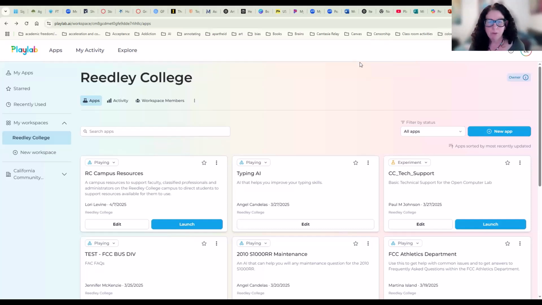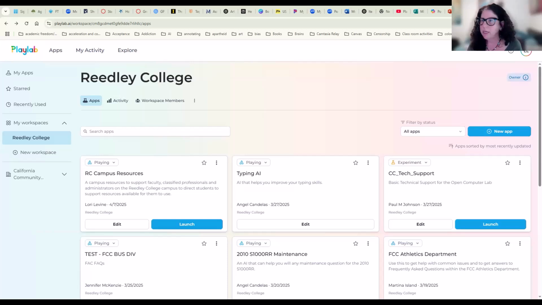So the first thing I want to show you is how to remix. And Stephanie or Heather or Kimberly, please jump in if you have anything. Remixing is really cool. It's where you can take a bot that's already there, and you should be able to see the bot page, and you can basically copy it so that you can use it for your own purposes.